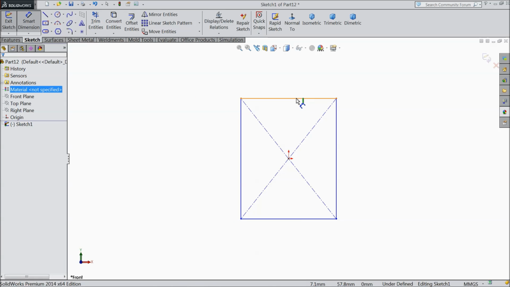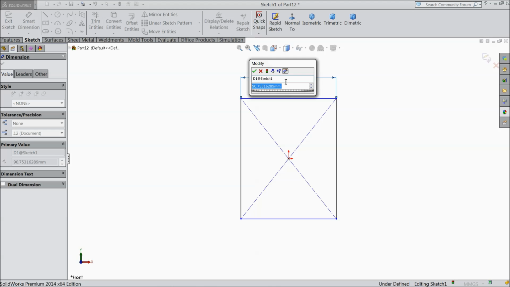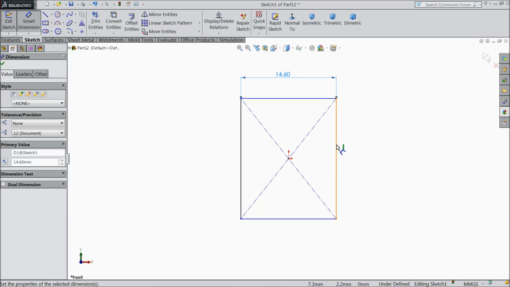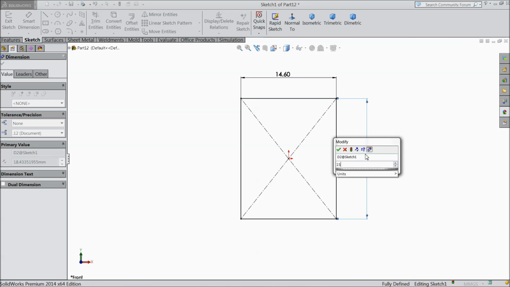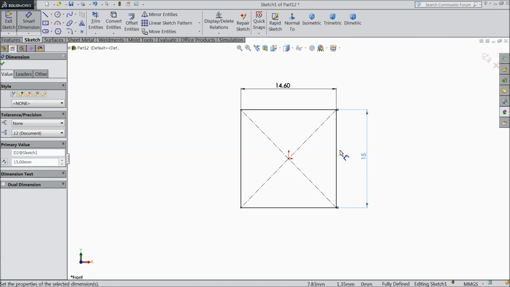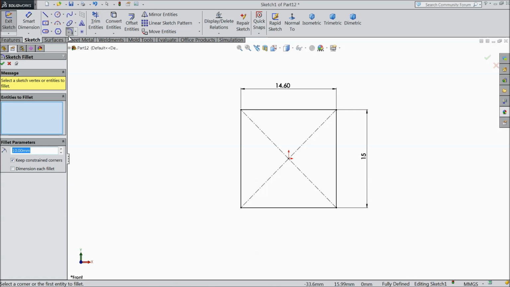Now define the length and width and height. 14.6 and the height 15 mm. Now choose sketch fillet. Keep radius 2 mm and select the full rectangle. Select OK.